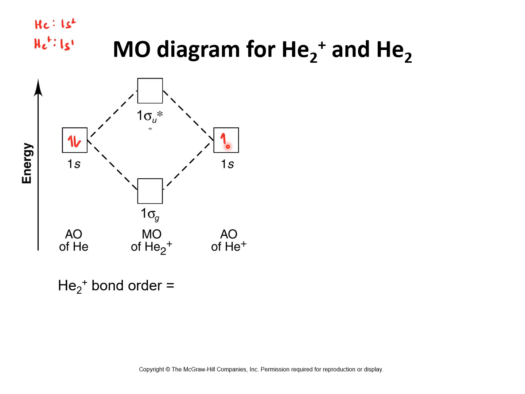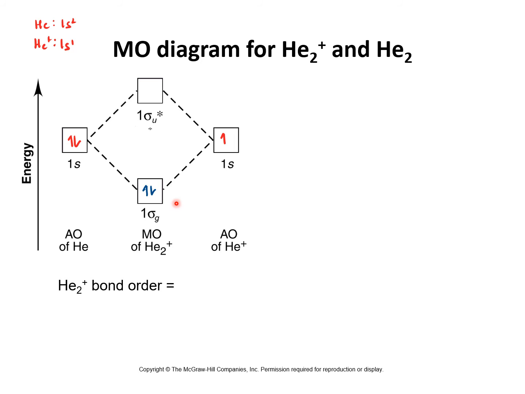However, to create our MO diagram, we want to place those 3 electrons in our molecular orbitals. And we would start by placing the first electron in the lowest energy molecular orbital, which happens to be the 1σg bonding molecular orbital. So the first electron would be placed spin up, or spin plus a half. And then, according to the Pauli exclusion principle, the second electron would also be placed in the 1σg bonding molecular orbital, but that would be placed spin down.